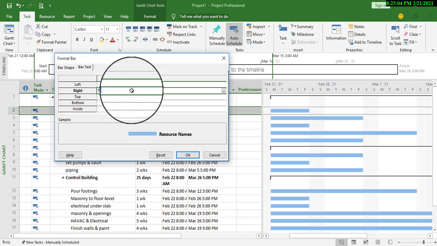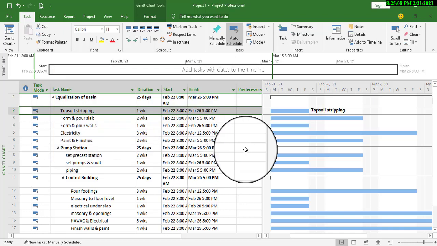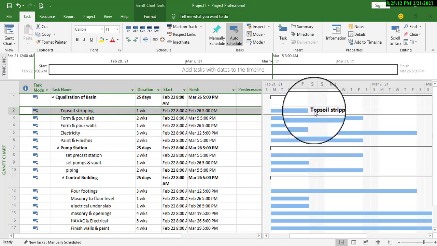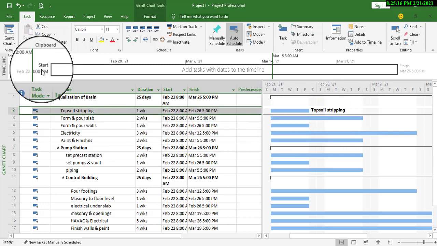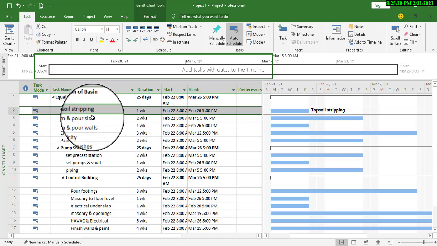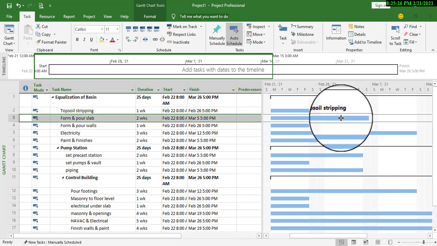So just type in your name and then click on OK. So the name will be displayed on the right side of the activity. So the activity is the topsoil stripping. When I come to the Gantt chart, we are going to have it labeled within the Gantt chart.